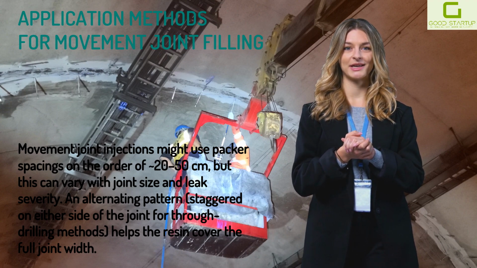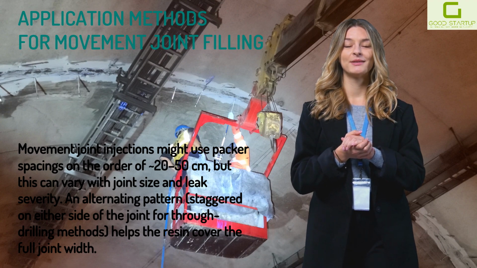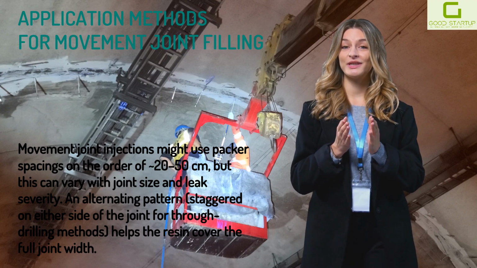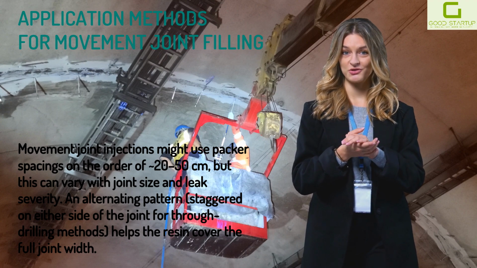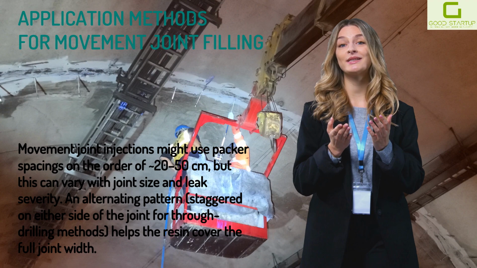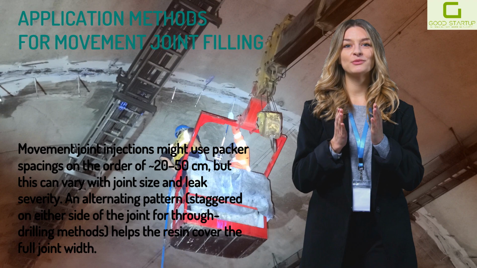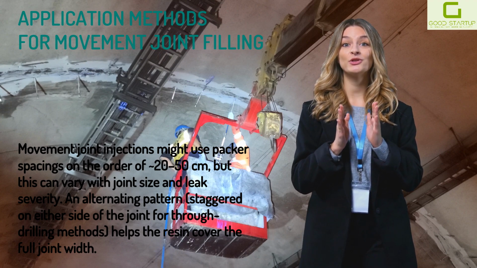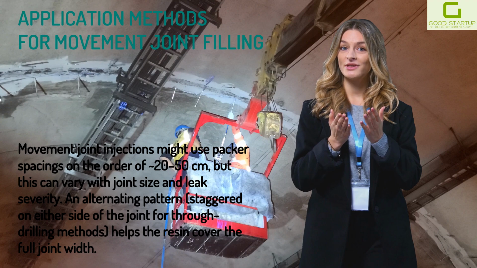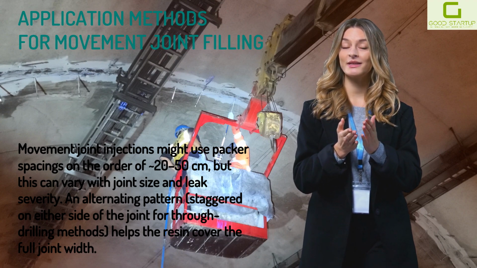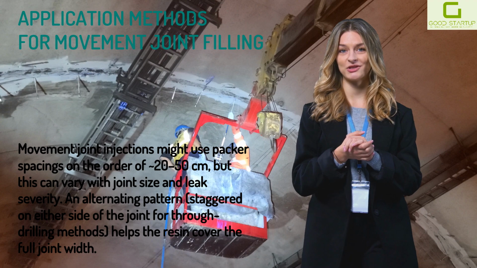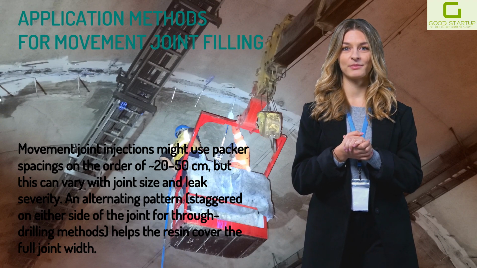It's worth noting that unlike rigid crack injection, the injected material in a movement joint is not intended to restore structural continuity. The joint is meant to move. Instead, it creates a waterproof but flexible plug or curtain around the joint. As such, pressure injection is carefully controlled, just enough to fill voids and saturate the joint's vicinity, but kept below the lift-off pressure that could overcome the joint's compressive seal.